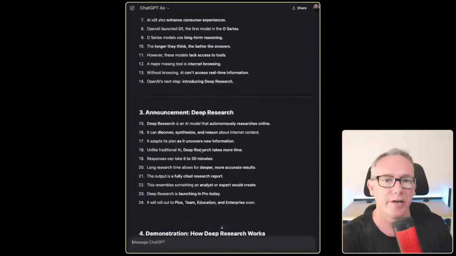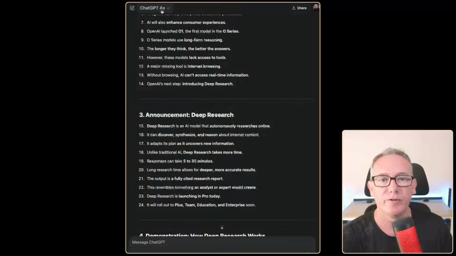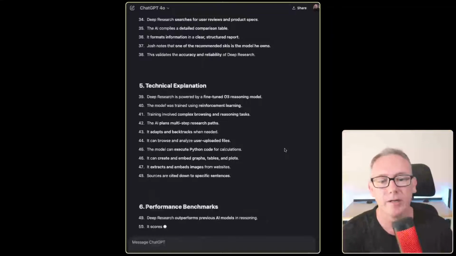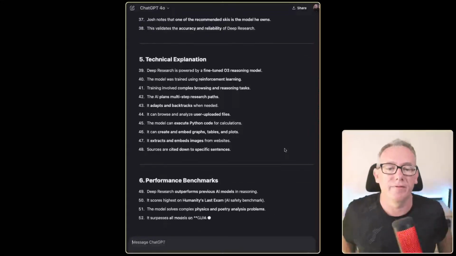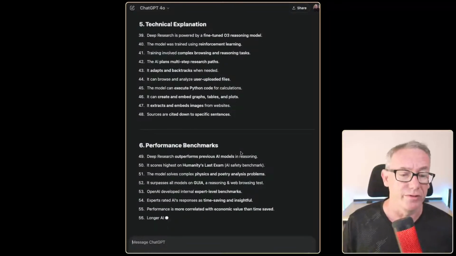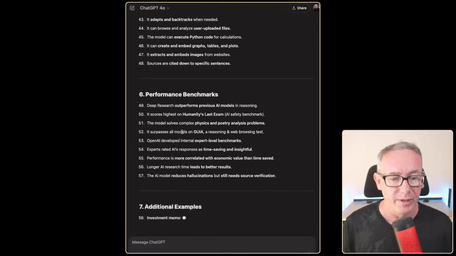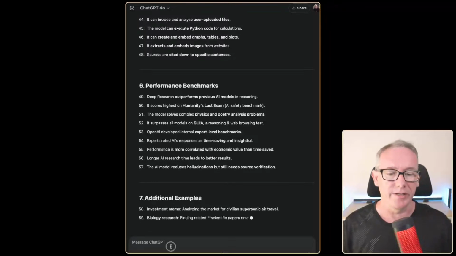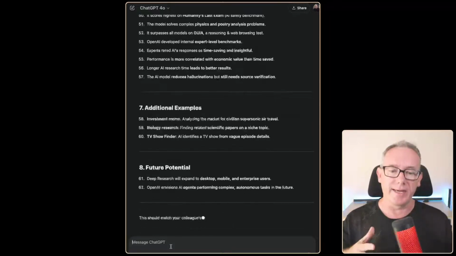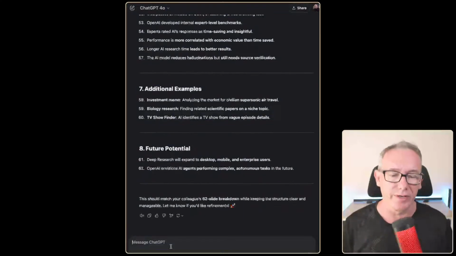The other thing to note here is that I am only using the 4.0 model. If I use something like the reasoning models that are coming out, like O3 Mini, I'd have even better capability because it'll think this through a lot deeper than it's doing at the moment. But it looks like we're getting to the end of it. And while we're doing that, I'm going to start writing the next prompt because I think this is pretty good.